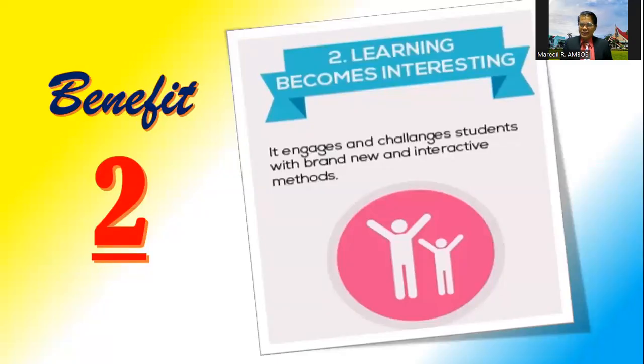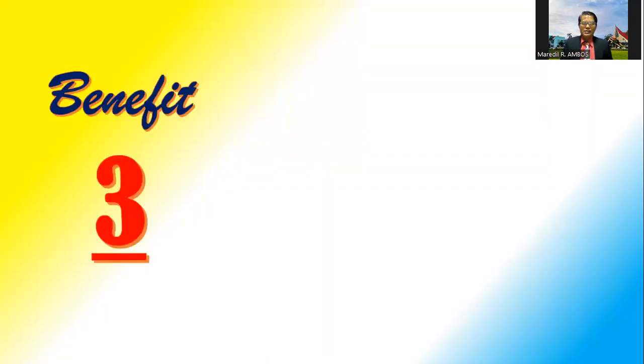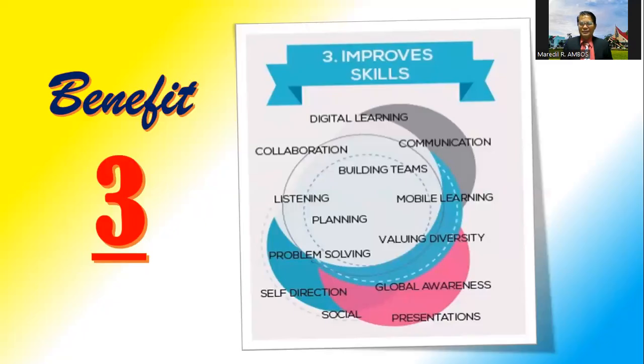The second benefit that we can have is that learning becomes interesting. It engages and challenges students with brand new and interactive methods. The third one is it improves skills. When we say skills, it refers to digital learning skills, collaboration, communication skills, building teams, listening, mobile learning, even planning, valuing diversity, problem solving, self direction, global awareness, social, and presentations. So these are the skills that we need to improve.